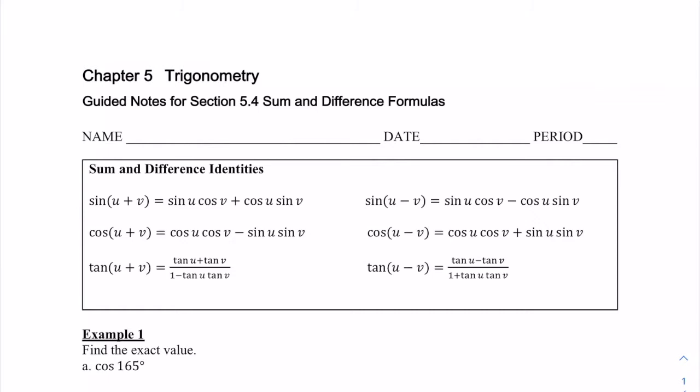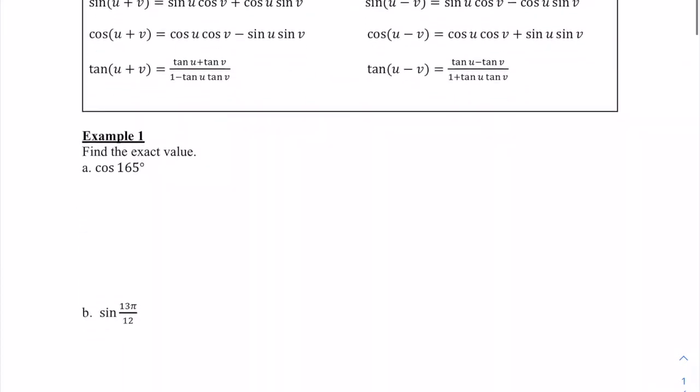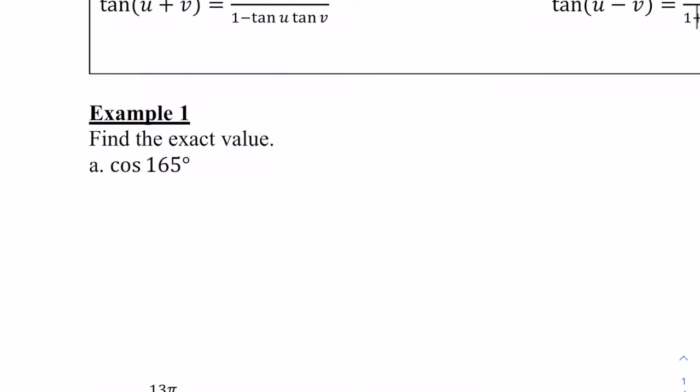Welcome back. Today we'll use sum and difference formulas to evaluate more trigonometric ratios. So we're always going to go back and reference our special triangles, but using these formulas and these identities help us to broaden our range for angles. Okay, so for the first example, let's consider the cosine of 165.